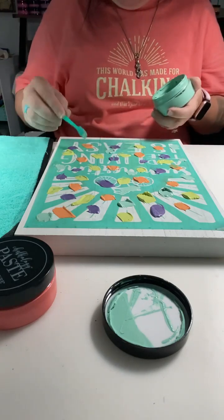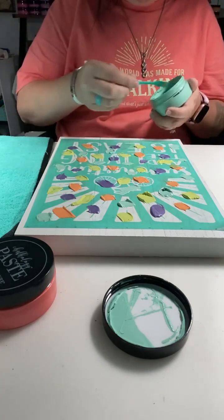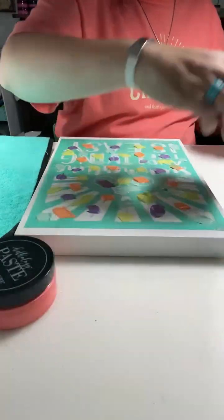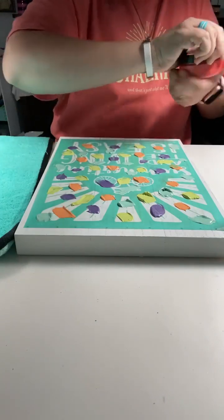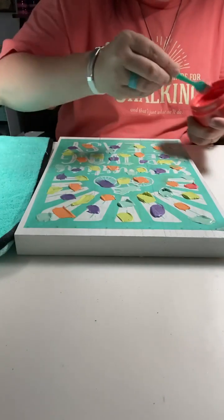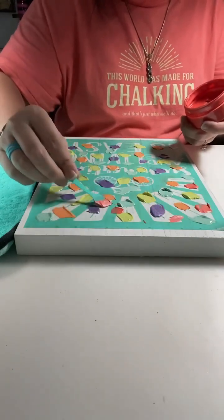You always want to just kind of eyeball it. I love it also because it never turns out the same ever. Unless you're really good at putting it in the exact same spots. And I mean, maybe you are. I am not one of those people. Just FYI. So if I do hot mess, it's going to turn out different every single time.